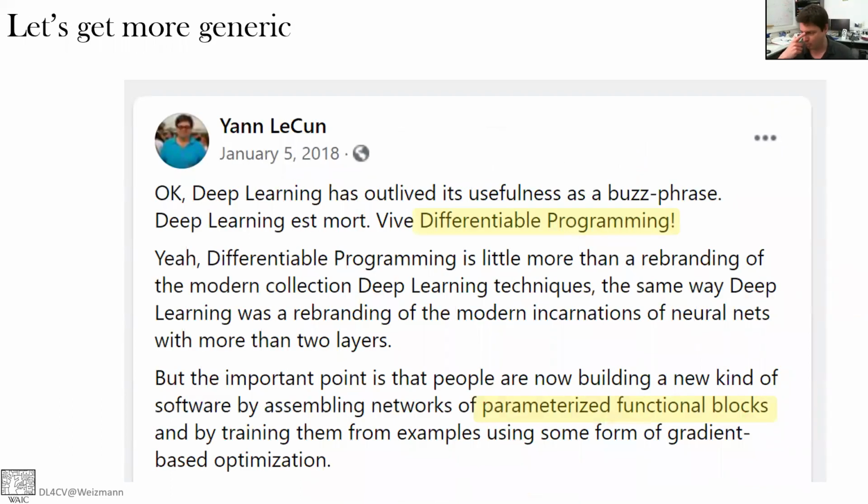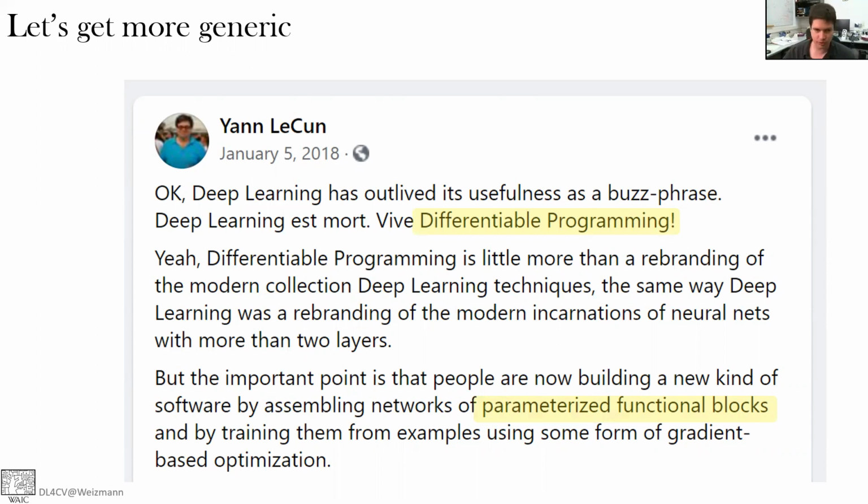But at some point, people started doing more things with neural networks. And Yann LeCun is one of the most important figures in the field of deep learning. He had this post and he said, deep learning should be renamed differentiable programming. And unfortunately, that didn't catch on. People are still saying deep learning and no one says differentiable programming. But he had a point.